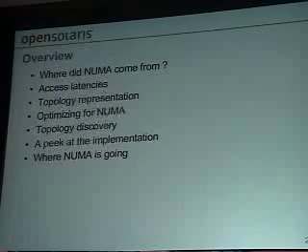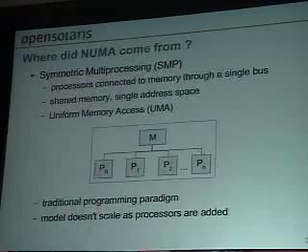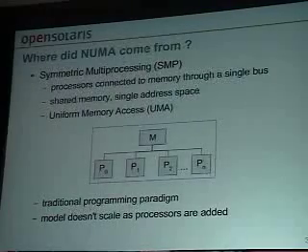So just an overview. My intention here is to start from scratch, considering I don't know how much you know about NUMA machines, if you know anything. I'm going to start from scratch and build up to what Solaris does to optimize and what we're working towards, the new things that are coming up in the NUMA road. So where did NUMA come from?